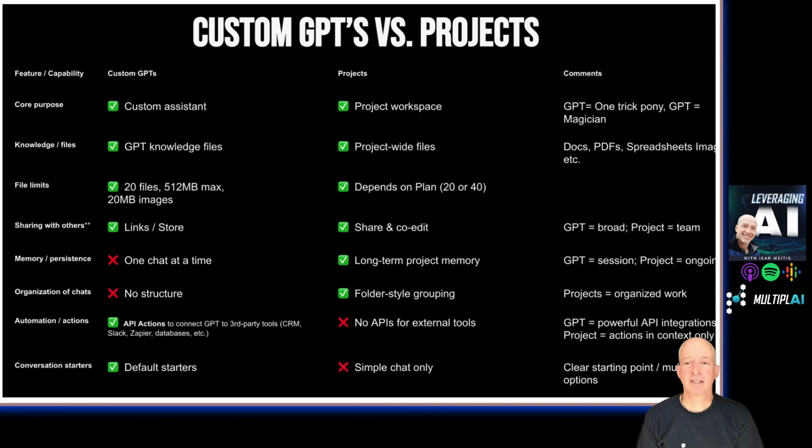With custom GPTs, every time you run the custom GPT, it runs and it's done. It doesn't know what happened the previous times you ran the same custom GPT. However, projects, as I mentioned, were originally built not to do automations, but to be a context space, a bubble of context for a specific topic, and they have their own memory feature. So just like there is a memory feature for ChatGPT as a whole, there is a memory feature just for the project.